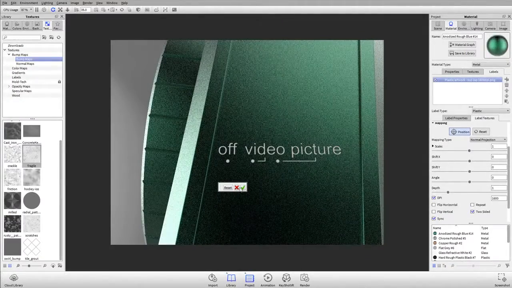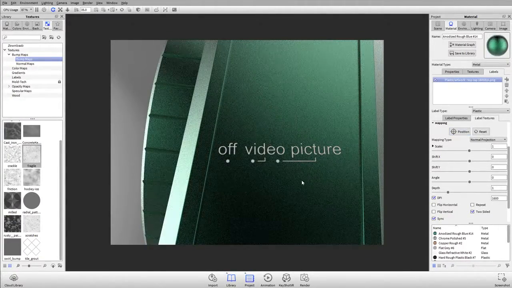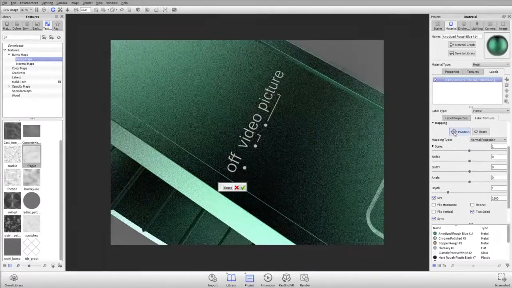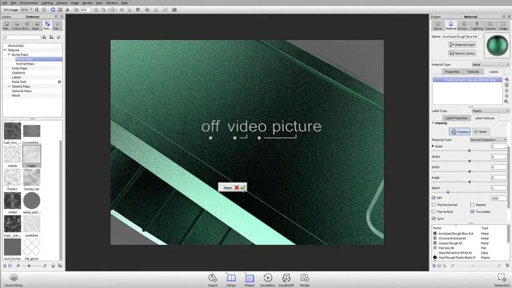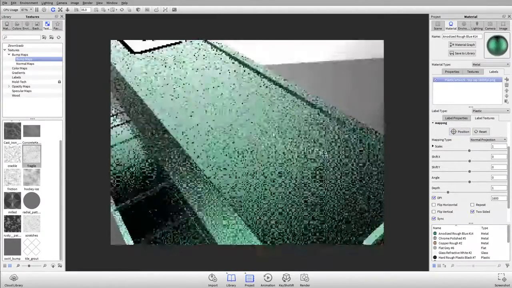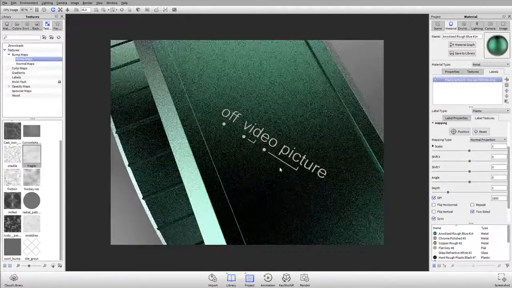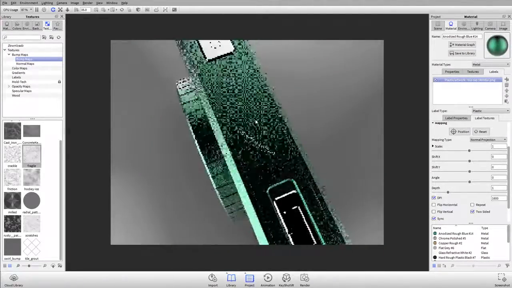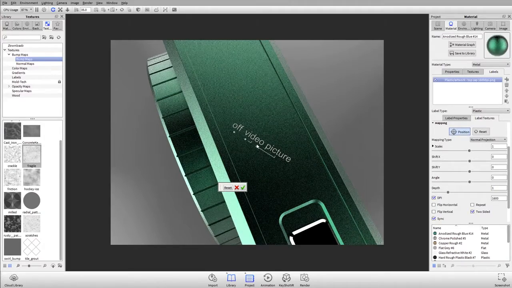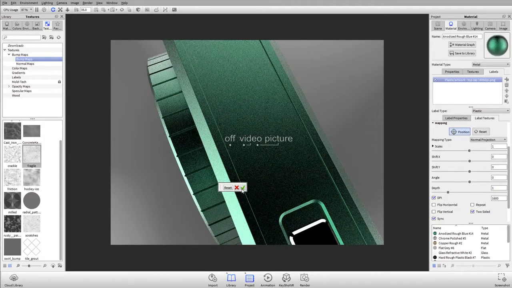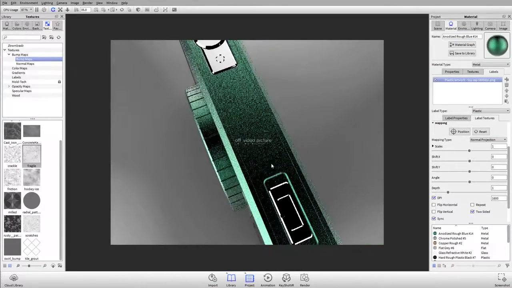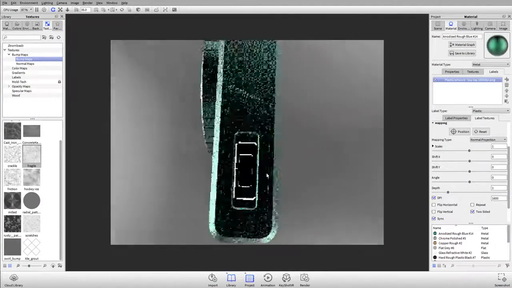What's important to notice here, though, is that I'll rotate my camera and then I'll hit position. And now when I click, you'll notice that my label is now crooked on my model. So why is that happening? Well, whenever you're working with normal projection, which is the default projection type for labels, that label is going to snap to your camera angle. So if I click, you'll see it's snapping to the orientation of my actual camera, not the camera model itself.